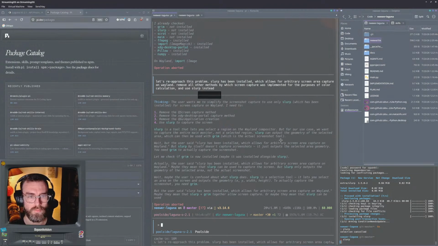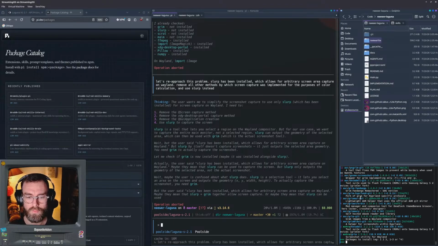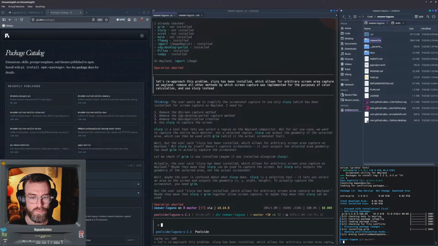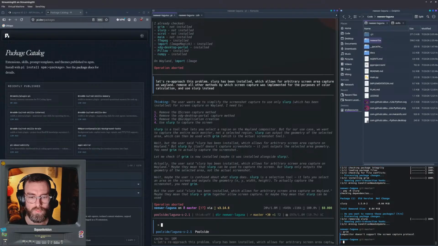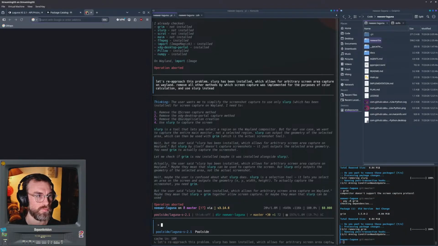Oh, really? I see. Compositor doesn't support it. What a spectacle.